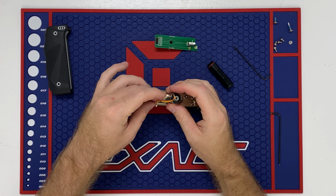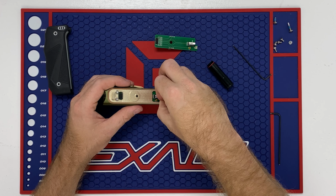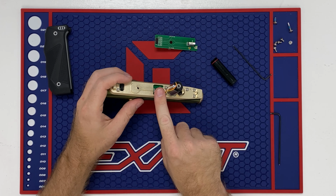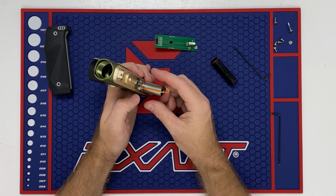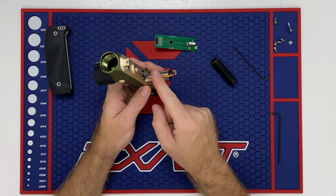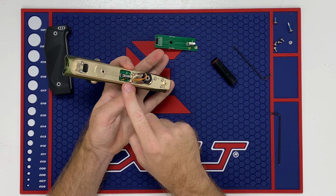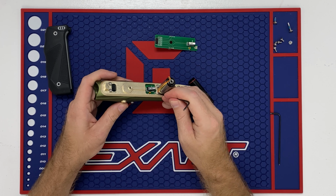And then you want the wire to go straight down the front of the solenoid. I'll tell you why in a second. You want it to stay just like that against the front, because when you put it back in, if it's sticking out the sides at all, it'll mess up the frame, and the frame can actually pinch the wires. You don't want it too bunched up, because then it can hit the micro switch, which affects the trigger. So make sure this is pushed all the way down.